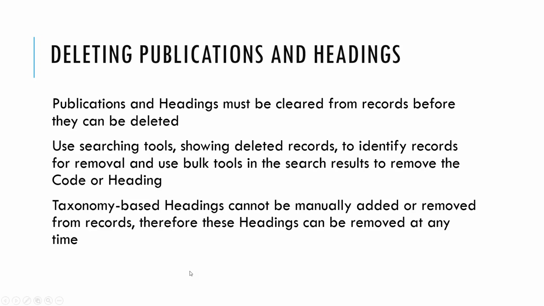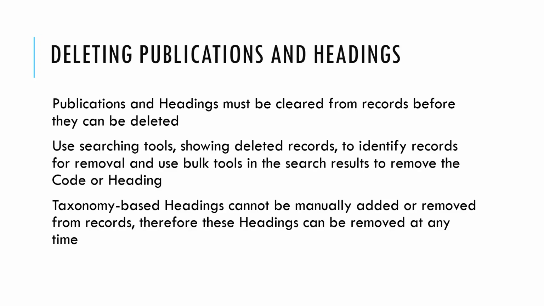So a little about deleting publications and headings, and again, we'll actually do some hands-on with this after I get through my spiel here. You cannot delete either publications or headings until you have removed all the places that those items are being used. So that's both within records, but also potentially within views. If you have quick lists or publication views that are using those items, you won't be able to get rid of the publications or headings until you have cleared out all the places where those things are being used.